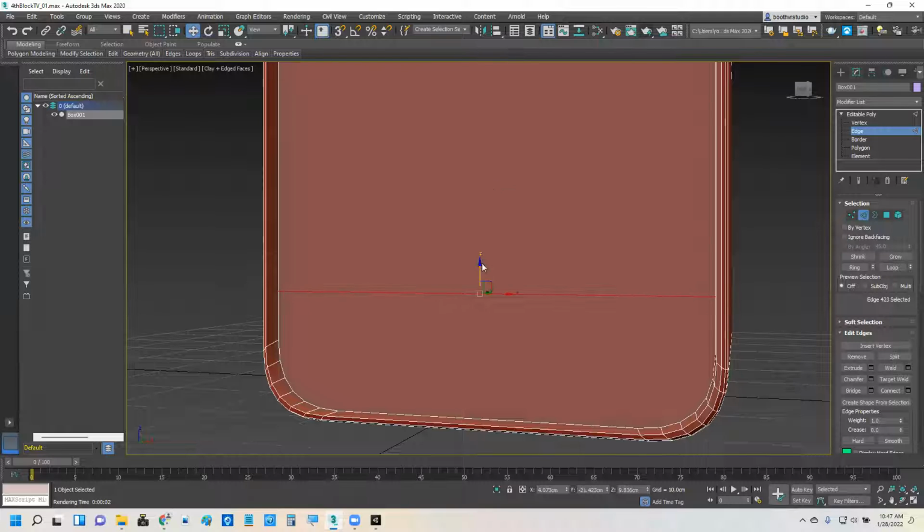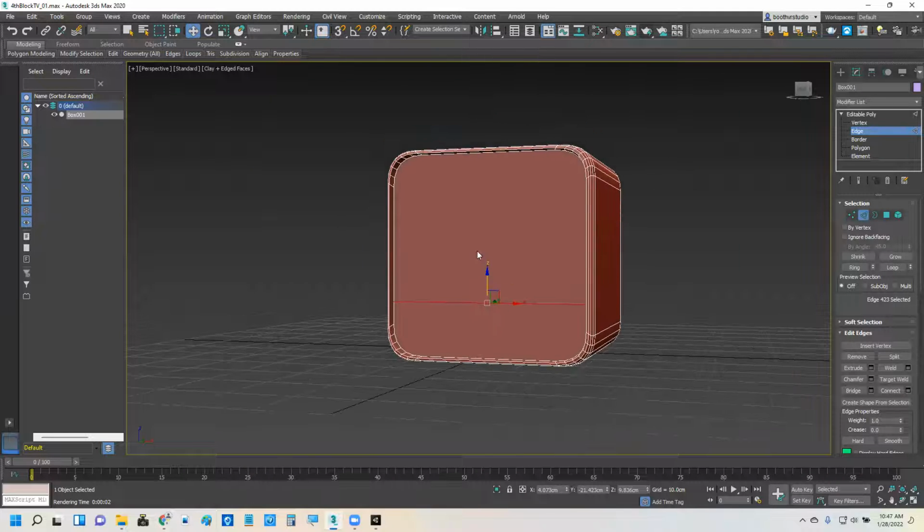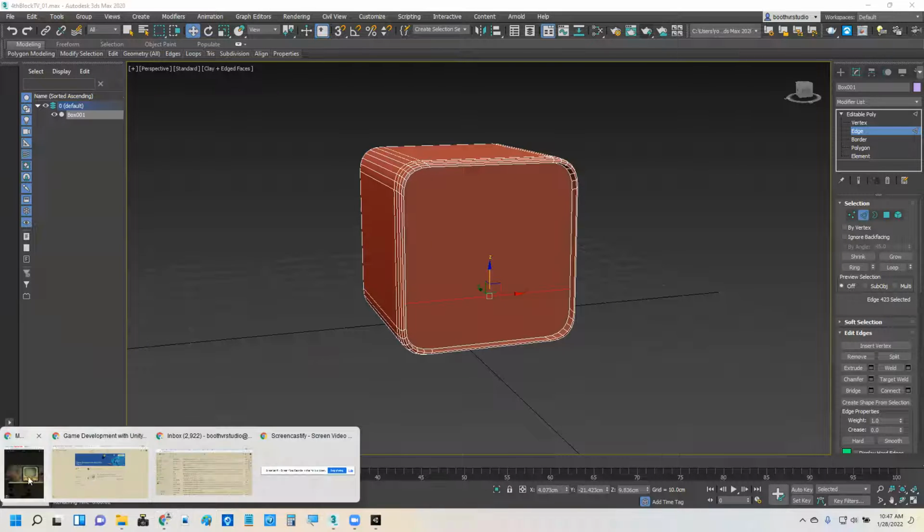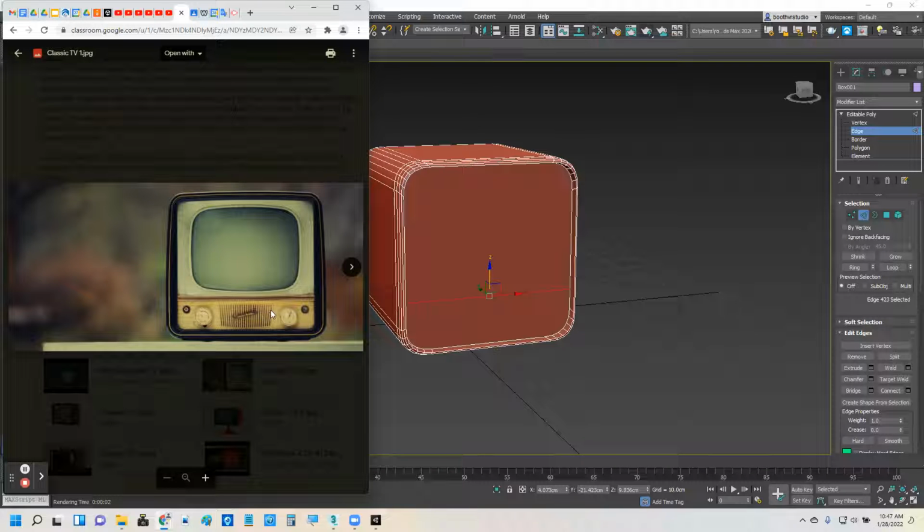I want to separate those polygons. I want to know where the top part is, where my TV screen is going to be. TV screen will be up there in the top part. Controls will be down in the bottom part. So I'm setting up the space to get my top part and my bottom part. Then I'm going to look at this and decide, okay, am I happy with where I'm putting that? Generally happy with where I'm putting that? And I would say, yeah, I'm generally happy with where I'm putting that.